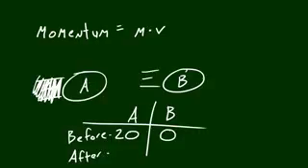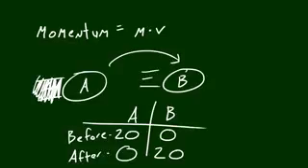So that's basically what the conservation of momentum is in this instance. As soon as you hit ball B with ball A, ball B is going to start moving and therefore have a momentum of 20 kilograms meter per second, or whatever you want to call it, and ball A is going to stay in the same location, not move, because it transferred all of its momentum to ball B, therefore maintaining the law of conservation of momentum, saying that the total momentum of the system must be the exact same before and after the event.